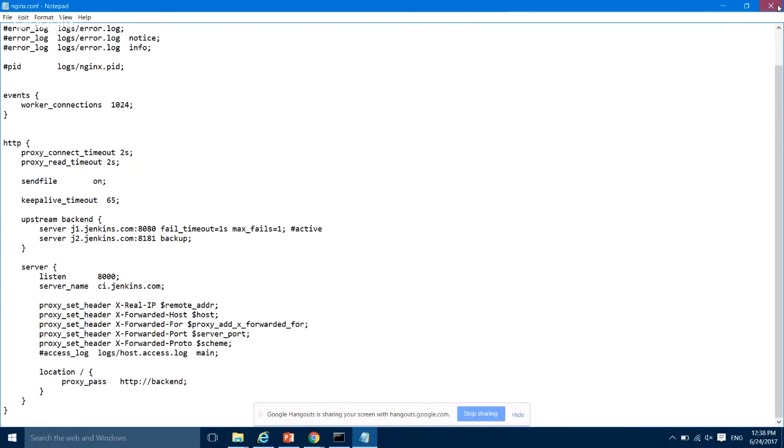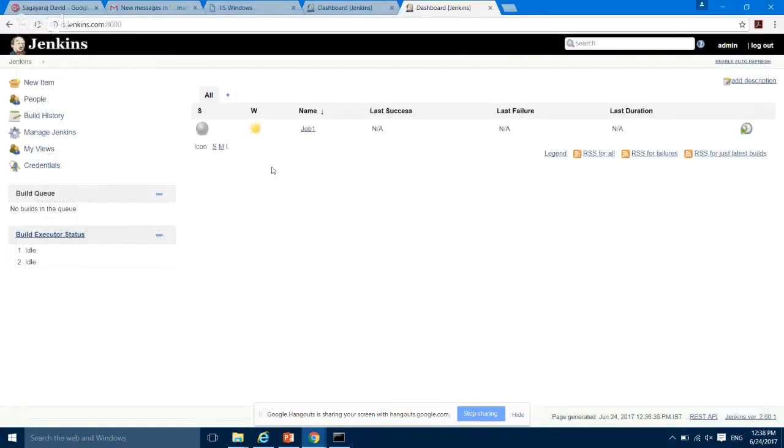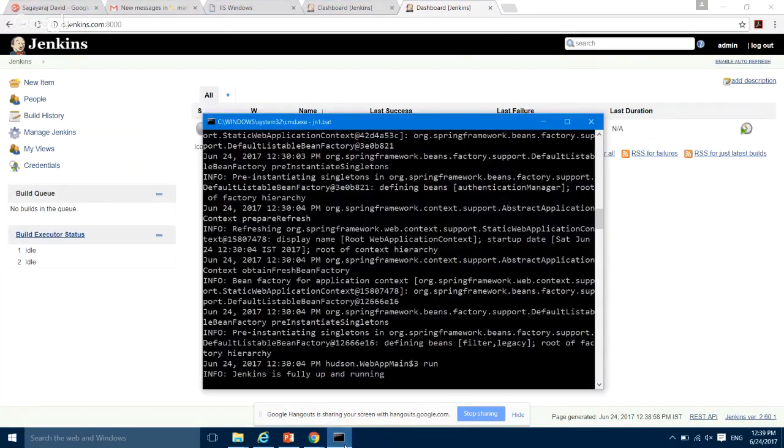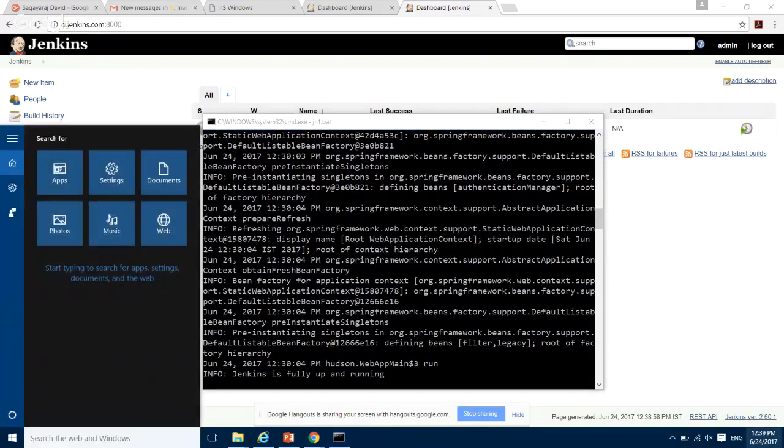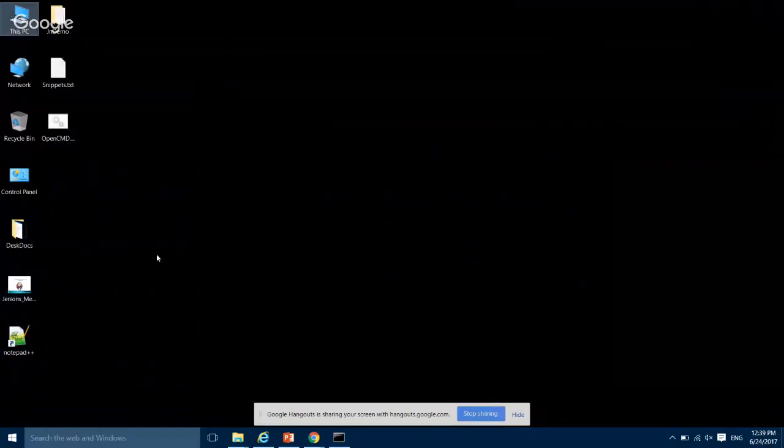Clear? So now this one is currently working for master one. Now I am going to start one more instance and show you the difference, whether the cluster is going to master one or master two.